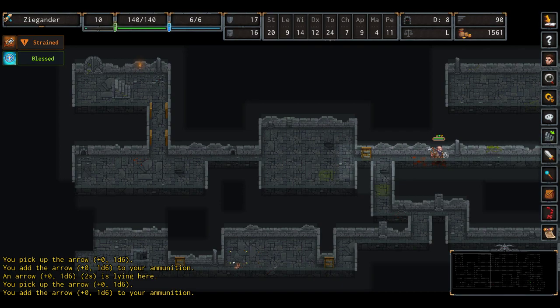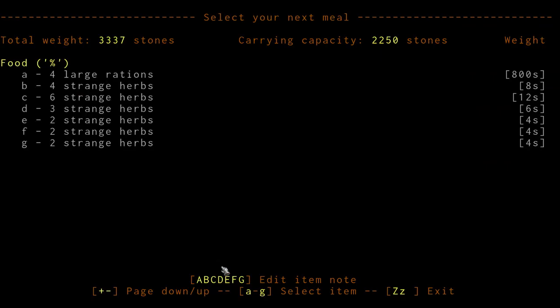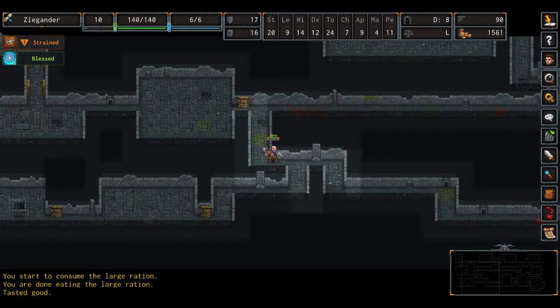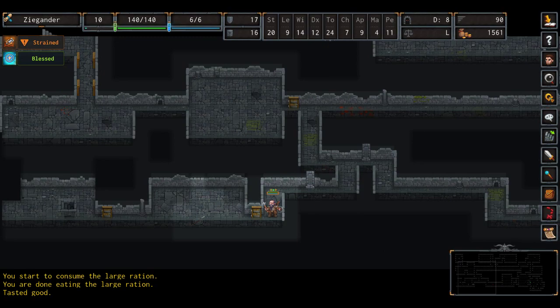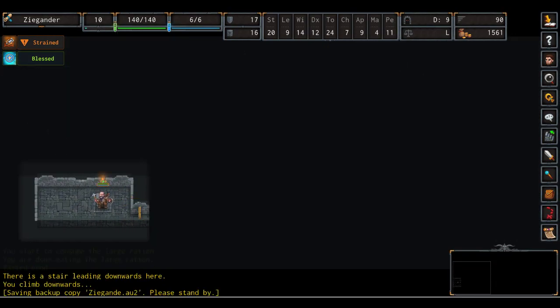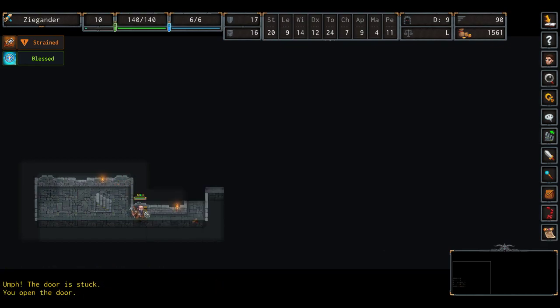So let's go ahead and head down to Dwarf Town now. Oh, we are hungry. Alright. Luckily we've got some rations. Some of those herbs probably are stomophilia, but they're all going to be cursed, and I don't want to start playing around. Okay, wow, we are not in Dwarf Town. We're still one more away.